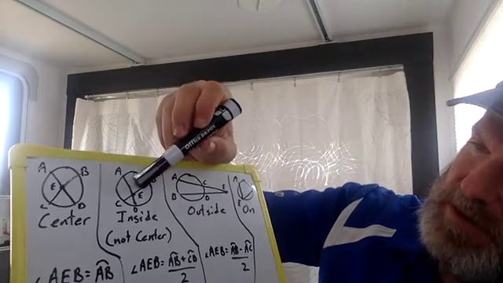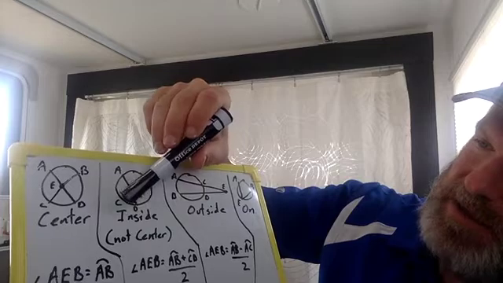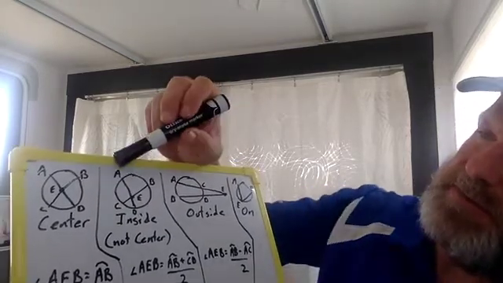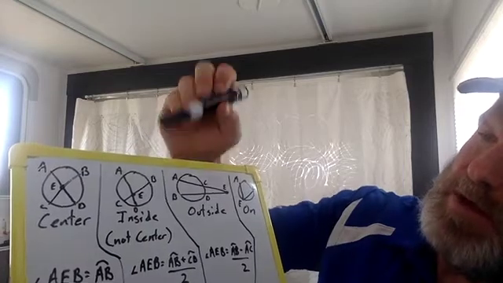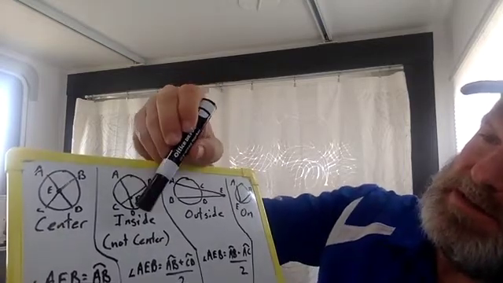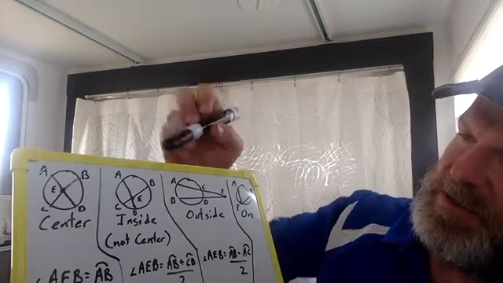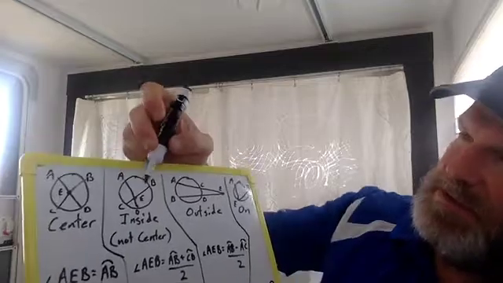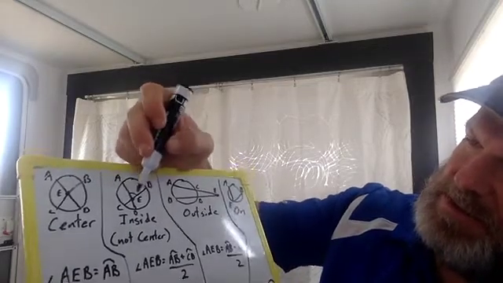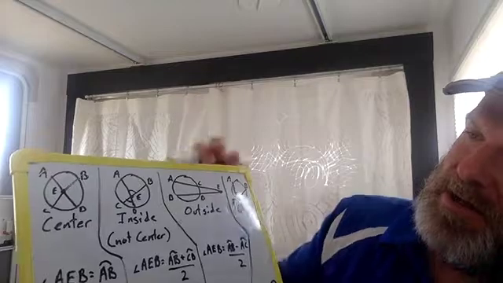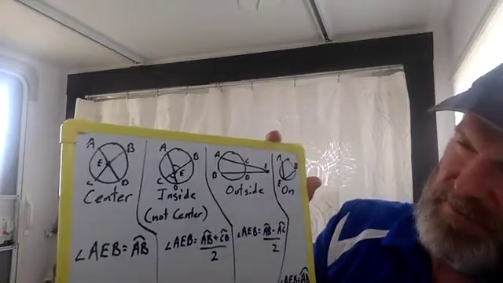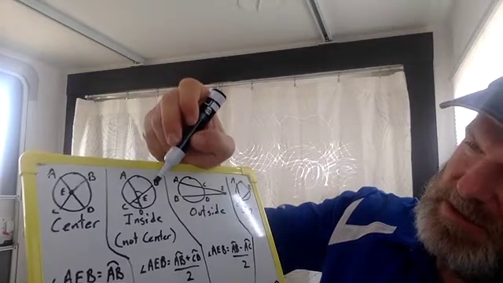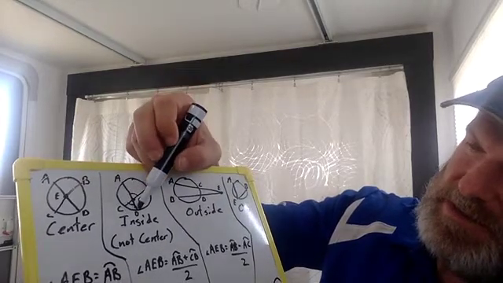You need the arc of the angle that is the same measure as the angle we're trying to find. So how do I explain that? We're trying to find angle AEB. Well, angle CED has the exact same degree measure as AEB because they're vertical angles. So this angle right here is the same as this angle right there because they're vertical angles, and vertical angles are equal. But you can tell that arc AB is a lot bigger than arc CD.